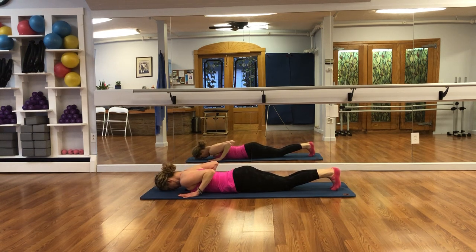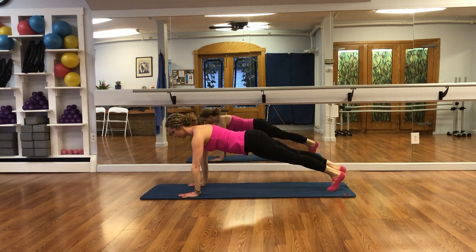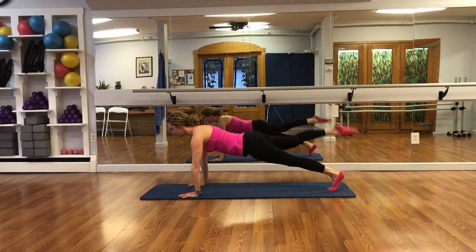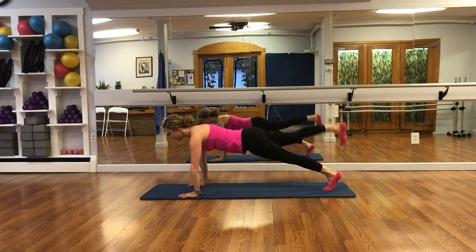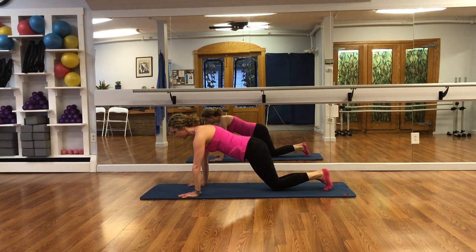Hands are by your shoulders. Press up. Come into a plank. Nice and strong from your core, neck long, right leg, inhale, up, down, left leg, up, down, right leg, up, down, inhale, exhale, inhale, exhale, and lower your knees down.